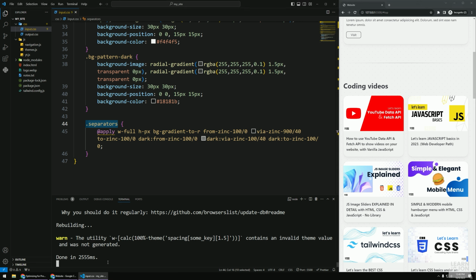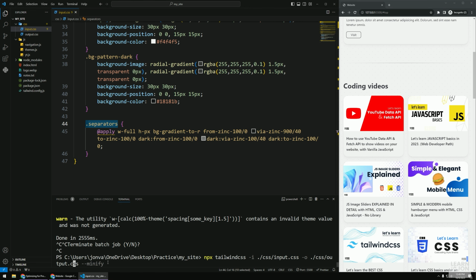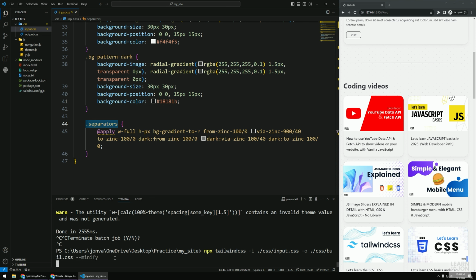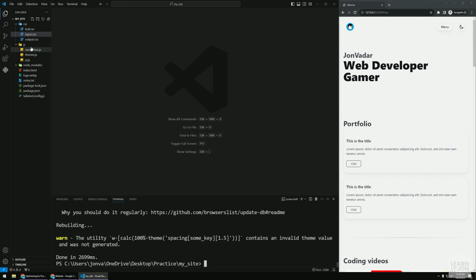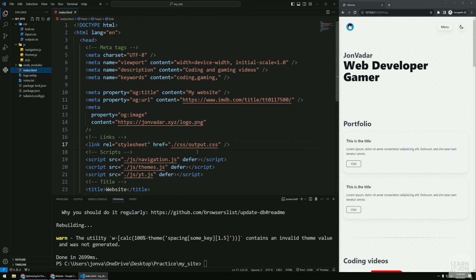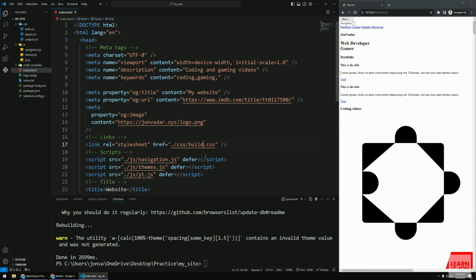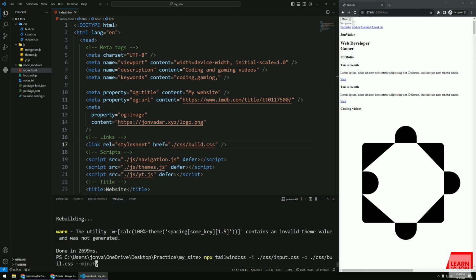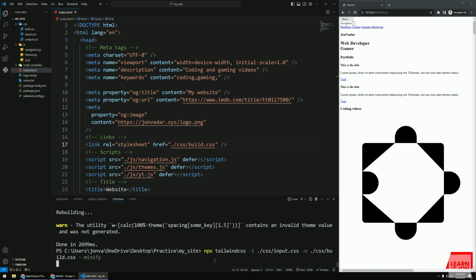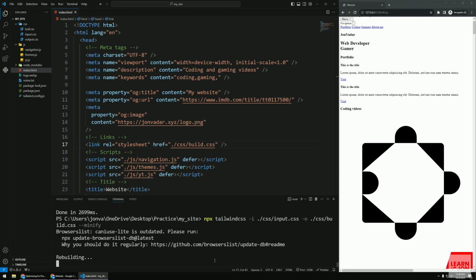But now I don't want to watch it. I want to say, let's call it built. So built.css. Sorry about that. Now the custom classes are there too. And now in the index.html, instead of pointing to that output, we just want to say build.css. And you can see I wrote the name incorrectly, so I forgot the D. But just to show you it works, it's right there. And if you want to make things perfect, just like me, you just go back and put the D in there and press again. Let it regenerate again. There we go.